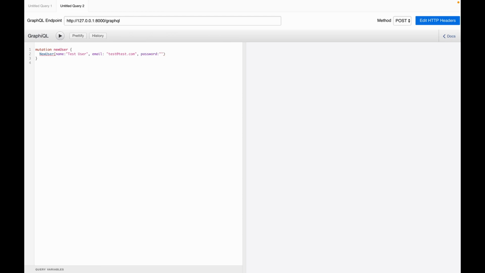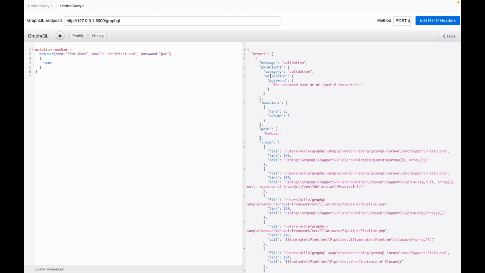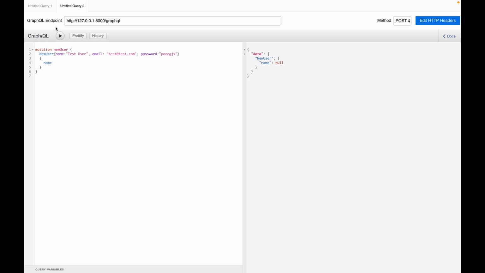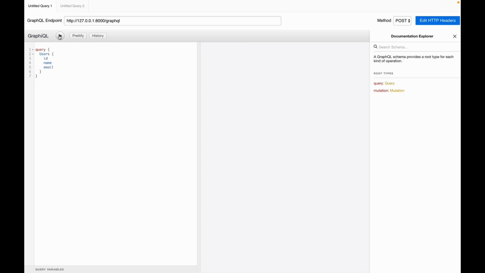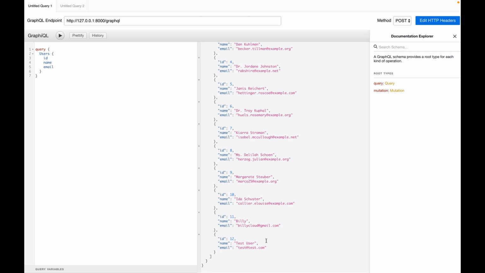So let's see what happens when we put in maybe less than 6. So we expect this to have an ID or rather a name. And when we do this, we can see the validation error kicks in. It says the password must be at least 6 characters. And truly when we put in 6 characters or more, it should go through. So if we come here, requery this, we have our test user, and that's the way it works.